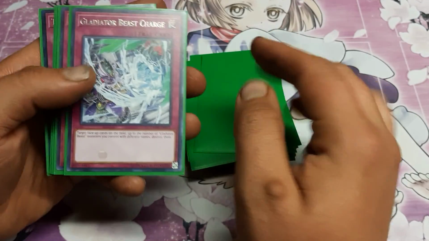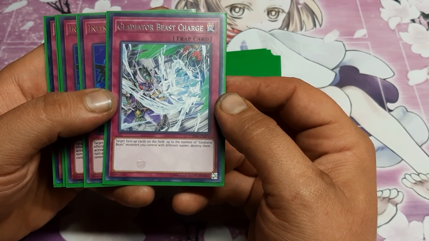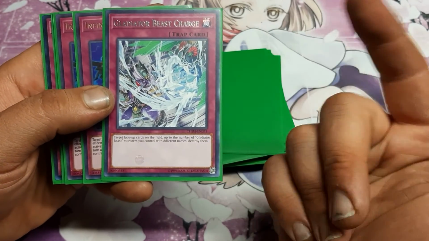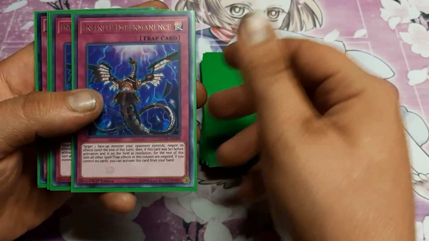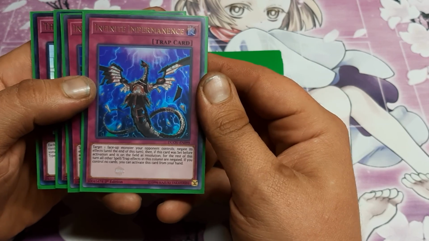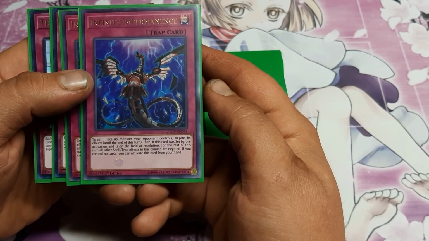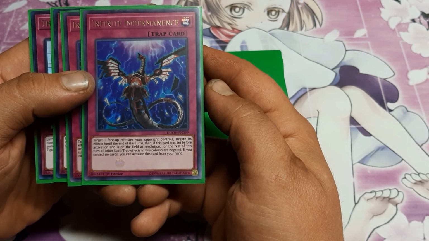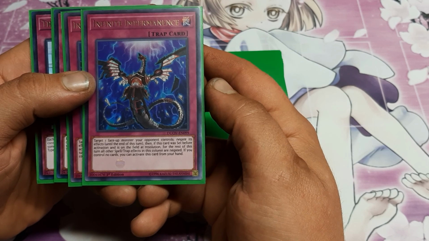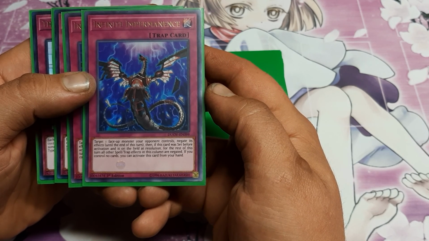Not a bad trade-off. We got the Gladiator Beast Charge in here. Target face-up cards on the field up to the number of Gladiator Beasts that you control with different names and destroy those targets. And of course, Ash Blossom and Infinite Impermanence. Now, a lot of you guys know what this is, but some of my viewers don't. So target 1 face-up monster your opponent controls, negate its effects until the end of the turn. Then if this card was set before activation and is on the field at resolution, for the rest of this turn, all other spell/trap effects in this column are negated.